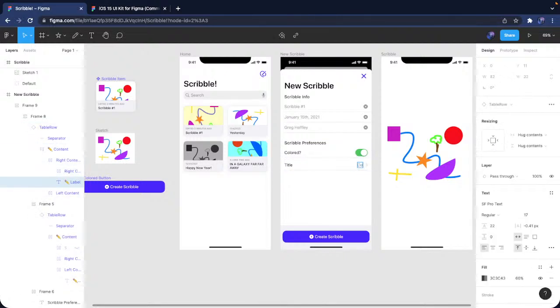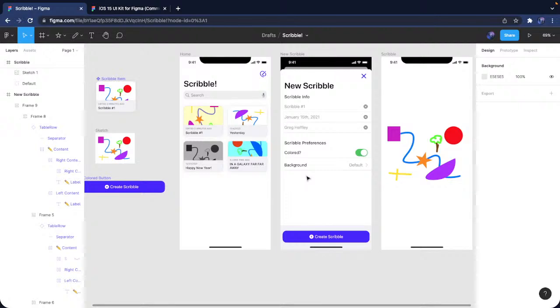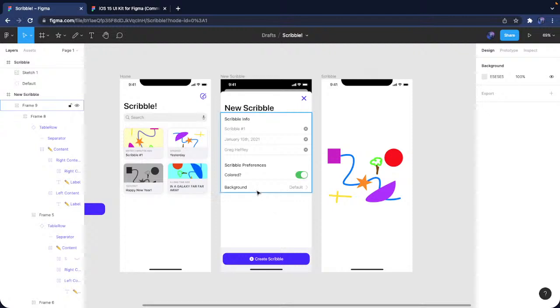And we're going to design a view for this, but we can kind of just infer it. You can make your own if you really like to. But maybe a way to change the background. Maybe there's a dotted background or a grid or something like that, but let's write default, and this little arrow indicates that there's more. So that second view is done.